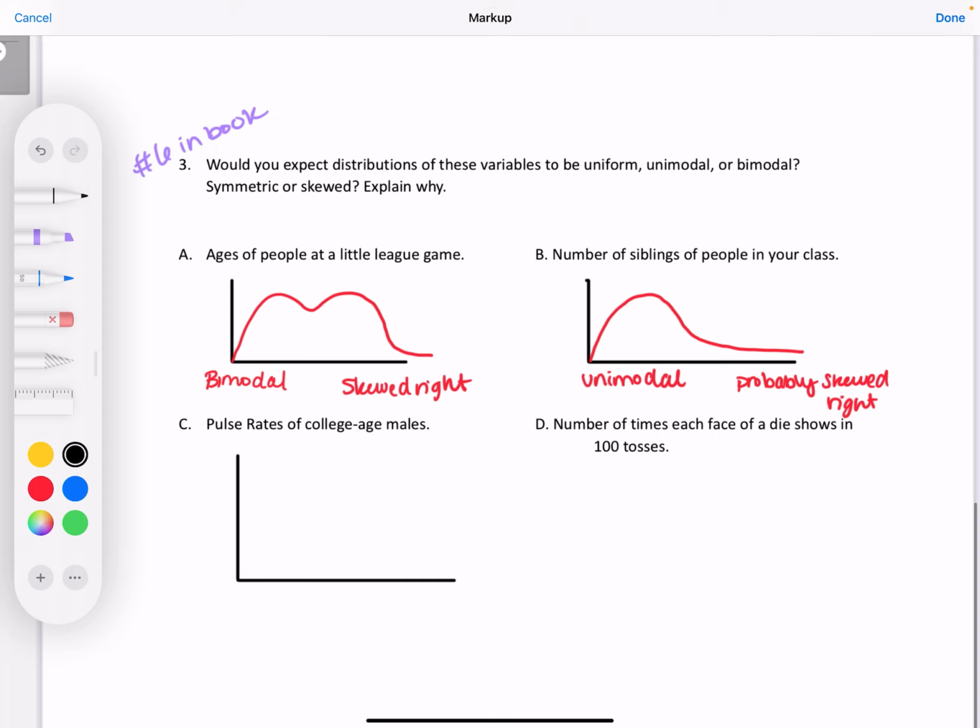This is another one where last year we modified the question a little bit, but we tried to figure out what everyone's was. So I think you could make an argument for uniform or unimodal. I tend to go toward unimodal because you probably don't have a ton of people that have a resting heart rate of like 40, and you probably don't have a ton that's up at like 80. You probably have a decent amount that's in that like 60 to 70-ish range, somewhere in there. So I would tend to go unimodal.